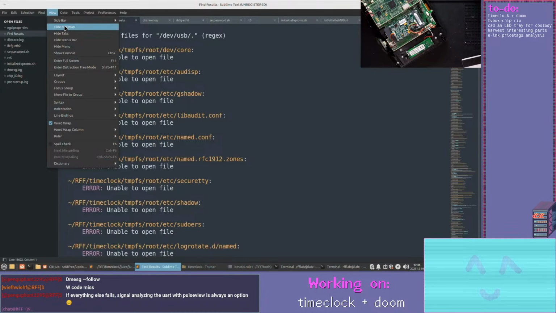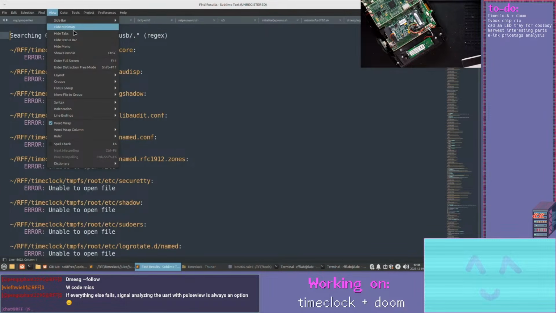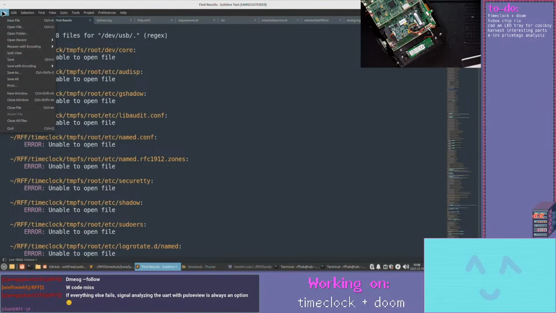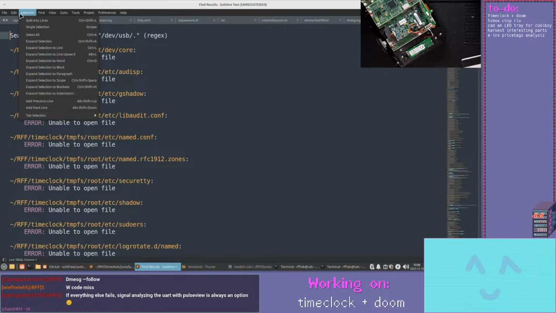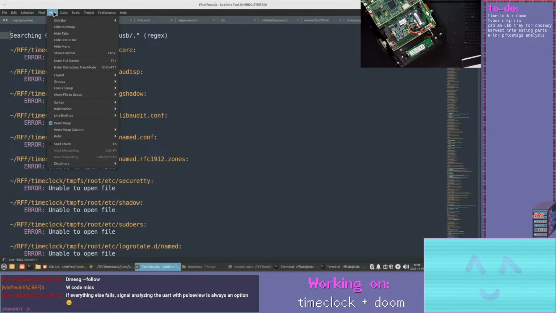No, wait a minute. Oh no, I'm lost. No, it's not layout.